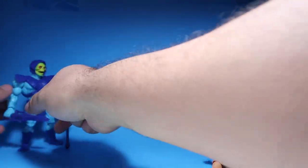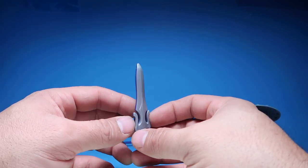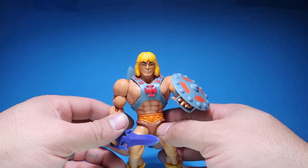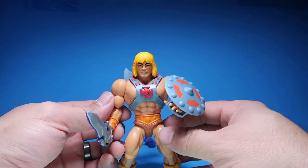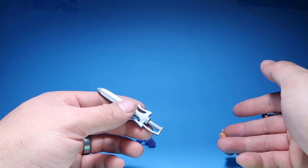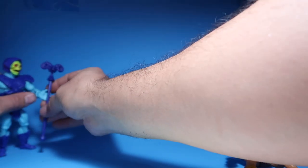Edward mentioned that you could put these two swords together, and yeah, you can. I think it has to do with the castle — the Castle Grayskull has a slot where you put your sword in as a key. I think that's the reason why they did it. But it still doesn't make any sense to me because it's Grayskull — that's He-Man's place, and why wouldn't He-Man have the sword? If anybody can explain that to me, I'd appreciate it.